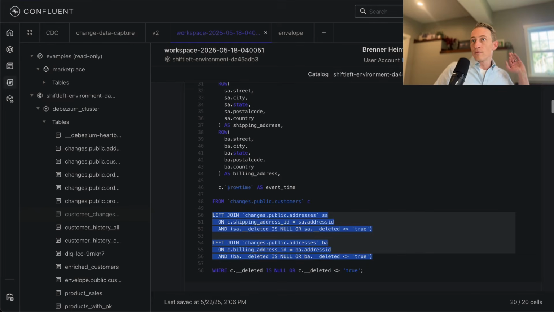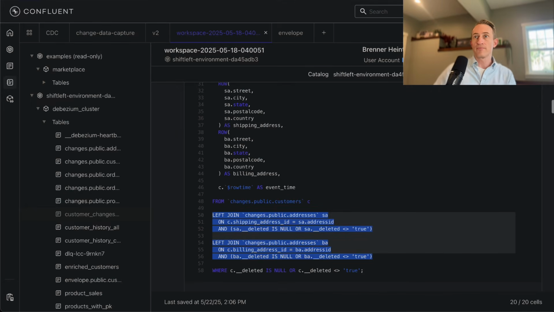So we've built an always up-to-date enriched data product that deduplicates based on primary key, filters out deleted records automatically, gives us a single place to query for complete customer information, and updates any source data changes in real time. And here's the kicker. The SQL we just wrote is not that different from what you'd write for a batch process. The complexity isn't in learning some crazy new syntax here. Flink SQL is just like other variations of SQL. It's just a little different because it uses real-time data.